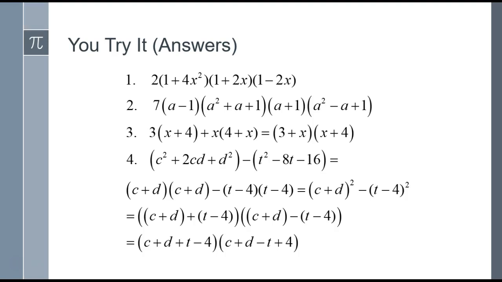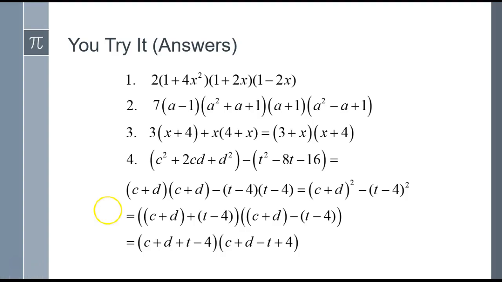But that's how grouping works. It allows you to break things up into smaller problems. I just want to check. Yeah, I did make that sign mistake. I apologize. All right, I think that's all we have. It is all we have for this. So the factoring completely, you can see you have to be really careful, more careful than me. And you have to have some sort of methodical approach, and that methodical approach always starts with removing a greatest common factor.